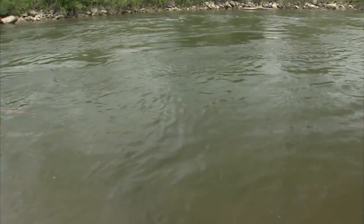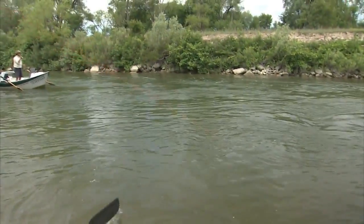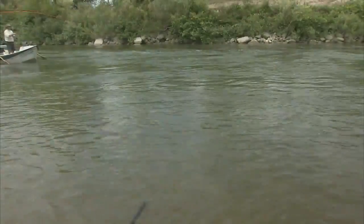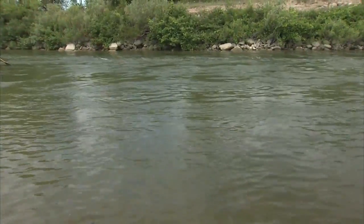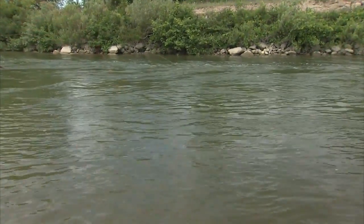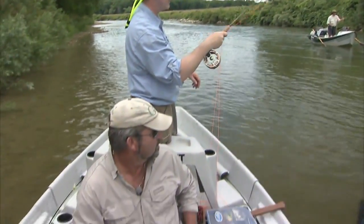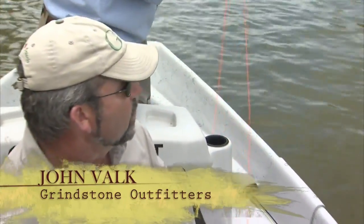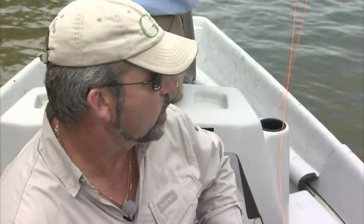Well, we just saw that one I told you about, and he came up and he looked at it for a second, and it wasn't just a few feet down. It was the same fish. Oh man, they're a great fight, aren't they? They're so strong. You see why fly fishing for smallmouth has become so popular the last few years. Well, and the reality is, I love them just as much as trout. You know, they're such an exciting fish to fish for.